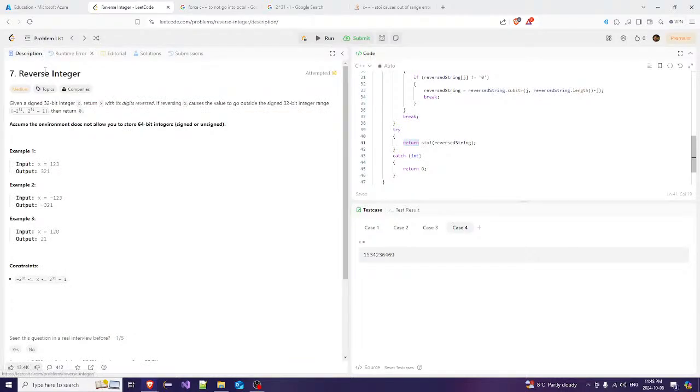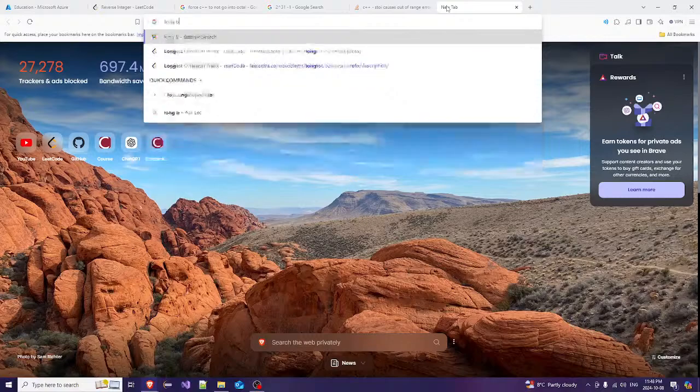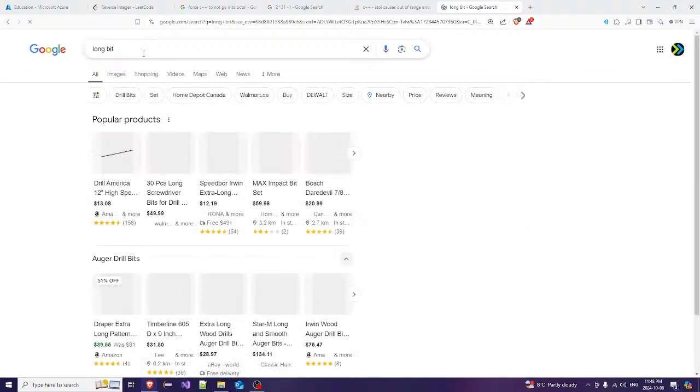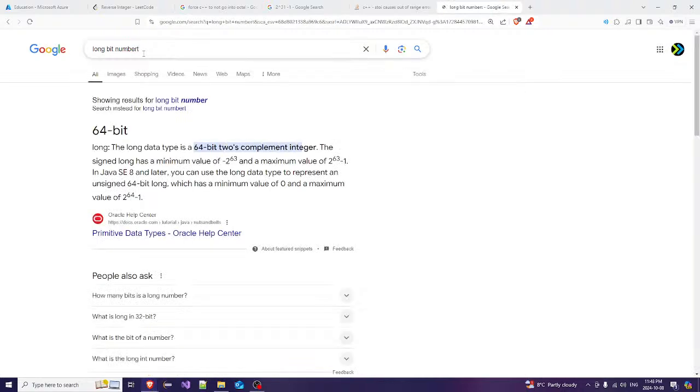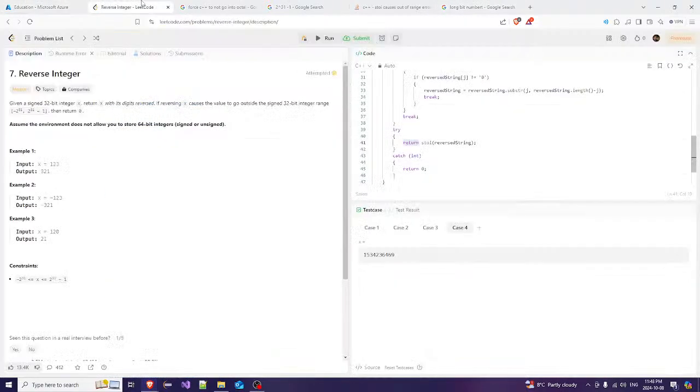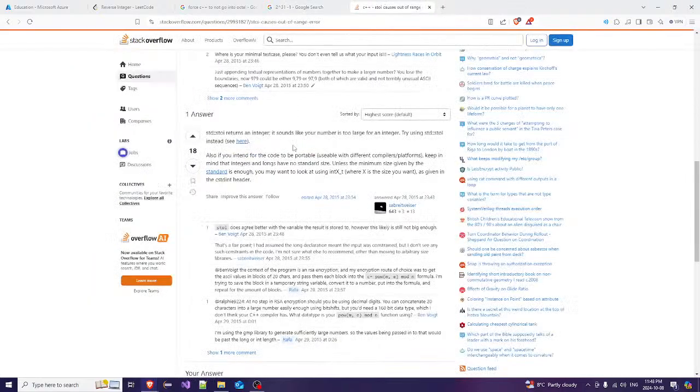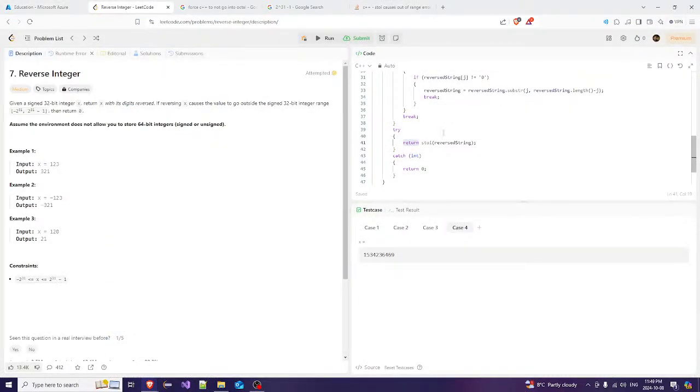because it says here you cannot store 64-bit signed or unsigned. Now long, yeah, it's 64-bit, so I can't use that. Oh, that's actually practical.